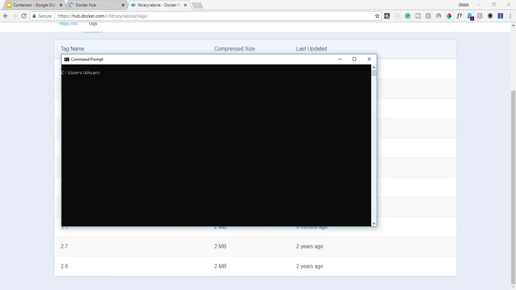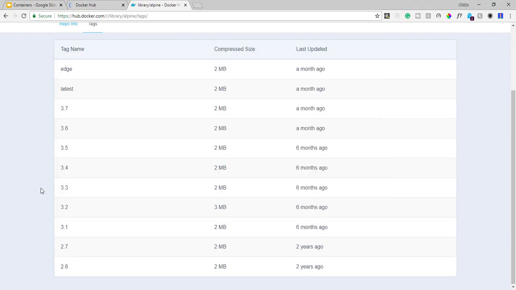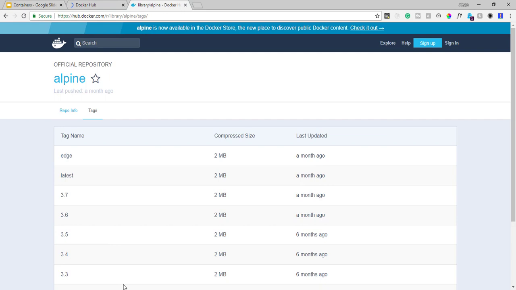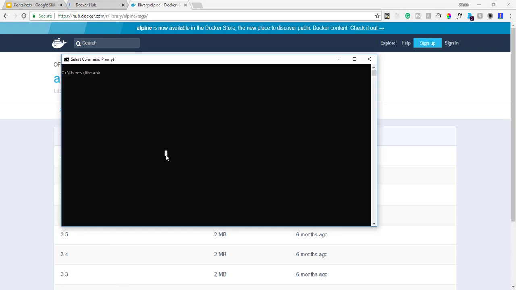So what you have to do is docker image pull, and there is another technique. I hope you learned how to pull, download images from hub.docker.com into your local repository, in your PC. So this is another technique, an intermediate technique to download and do some other stuff with it, right?